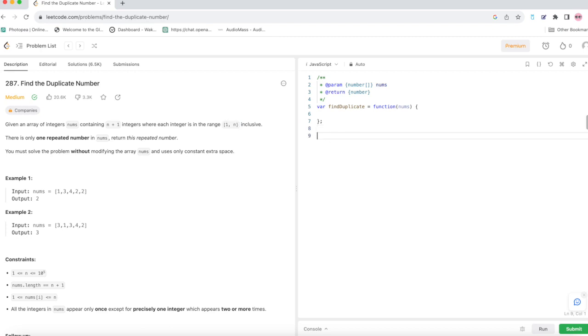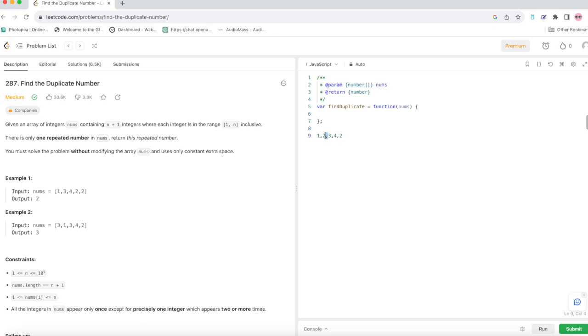That means if the highest value in our array is 4, we're going to have 5 elements in our array. So that would look like this. So here we have 4 as our highest value, and then notice we have 5 elements. Because of the pigeonhole property, which states that if we have X amount of pigeons and there's not enough holes to fill those pigeons, then we know we're going to have an intersection or a duplicate value.